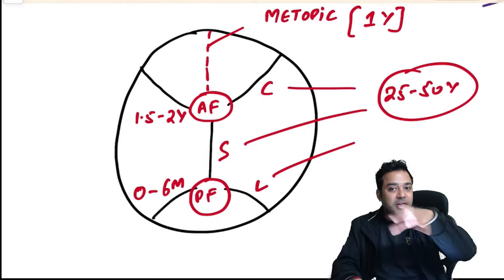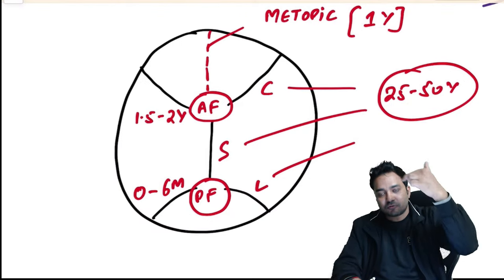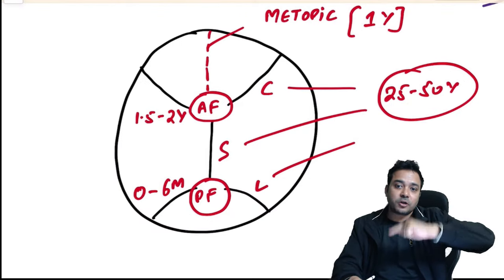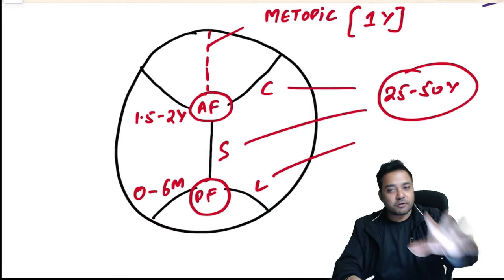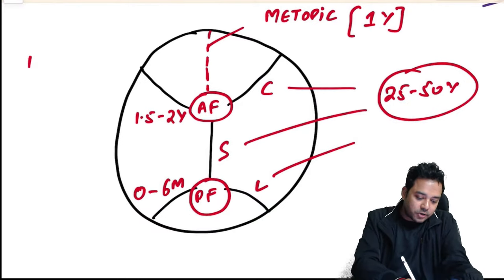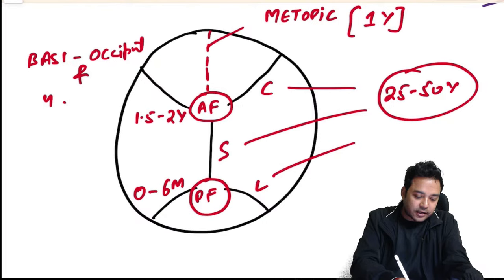So this will be a smart work, na. You will recall the age of sutural ossification, which is very important for your future exam questions. And you will also recall that, yes, basi-occiput and basi-sphenoid. These are the two skull base sutures which are also asked in the exams. So this you have to remember: basi-occiput and basi-sphenoid.